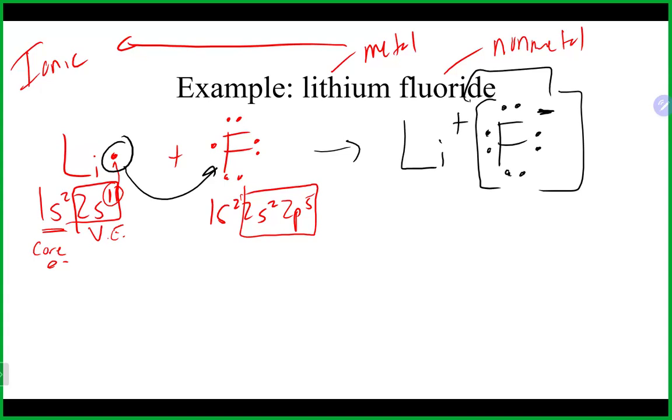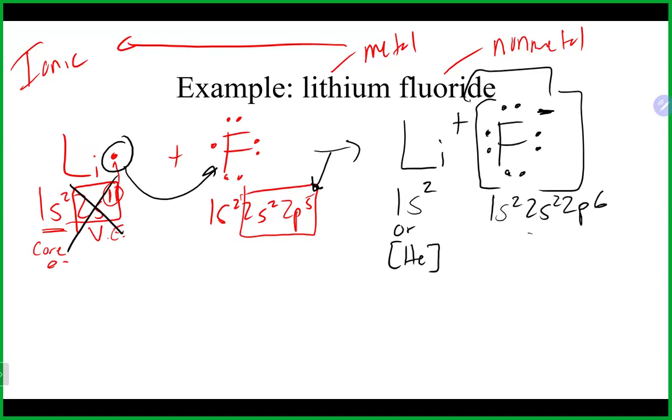Now, in terms of what's happening here, our lithium has given away its one valence electron. That means our lithium now ends up with only 2 electrons, which means its electron configuration is 1s2. And 2 on the periodic table, as we just talked about, is our friend helium's configuration. The fluorine had a spot open in that p subshell for that electron that came over, and it now will have 10 electrons, 1s2, 2s2, 2p6, and 10 on the periodic table is neon's configuration.